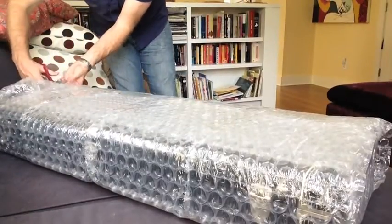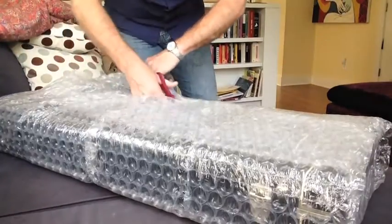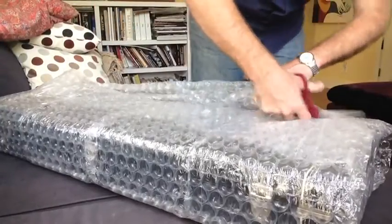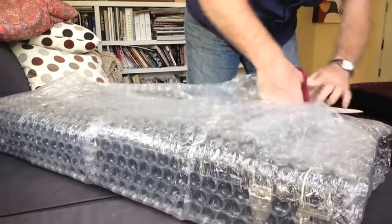Here's what I'm gonna do. Watch this. I'm just gonna cut across the whole top. I'll lay it open like a taco. A soft taco, mind you, down here in Texas. We don't eat a lot of hard tacos.